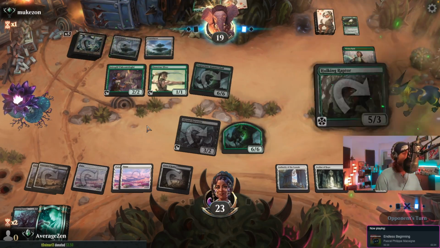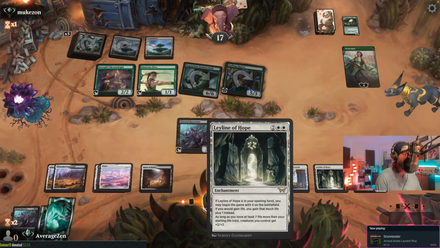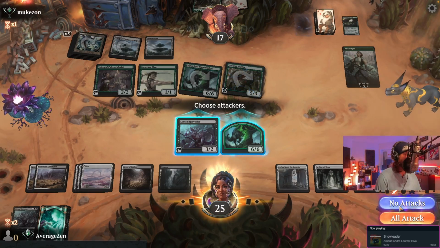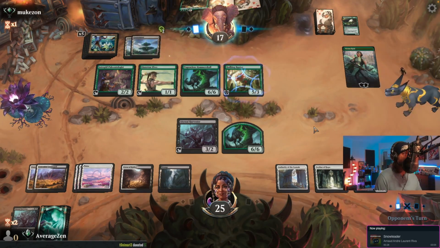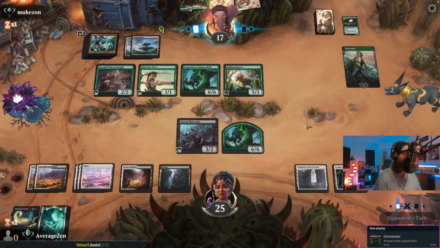Oh yes, please. Play your creatures. Yeah, so now Authority of the Consoles has us gain 1 life, but we actually gain 2 life, so they lose 2 life. And then no attacks. Alright, they're going to gain a bunch of manas. Or 2 anyway. What do they do though? Oh, okay, they -3 Vivian to destroy our Enduring Tenacity.